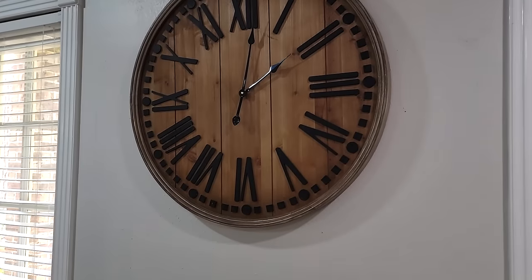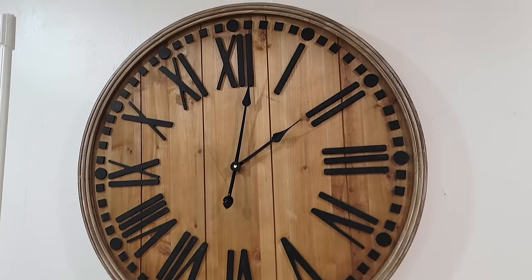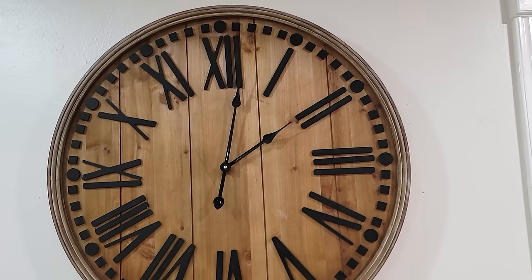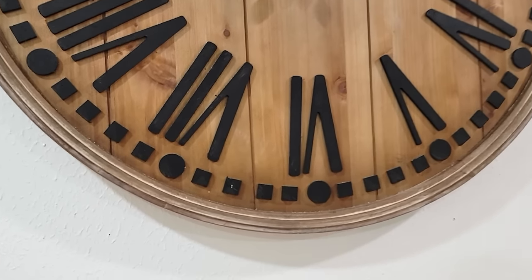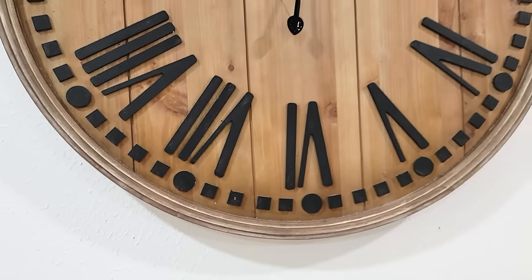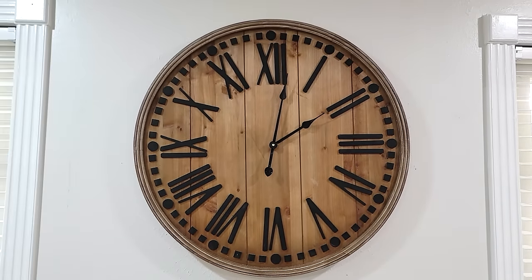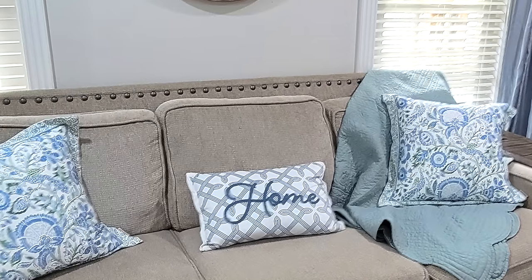And I am putting this above my couch in our formal living room, quote unquote, which is actually our video game room where my husband and I play video games together. And also my kids like to sit in there and do their schoolwork during the day. We school our kids at home, so they do all their work at home and they can pick any room to work in, but they almost always pick this formal living room to do their work in.